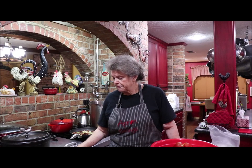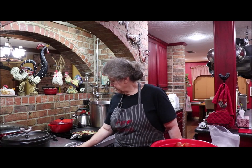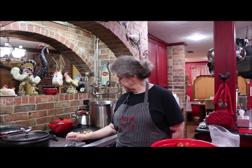So what I did, I sliced in little circles some smoked sausage links, and it's delicious. And if you live around here, it comes from a meat market in Sour Lake, Texas. And then I chopped up one little bitty, about a 2 or 3 inch little russet potato in little bitty dices, and I put a little bit of bell pepper and a little bit of Vidalia onion, and I've got it in the skillet, and it's browning off for me.